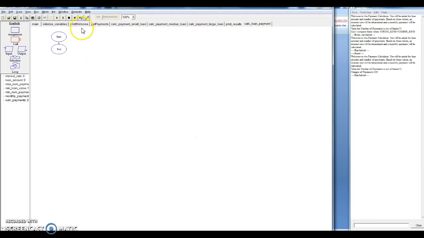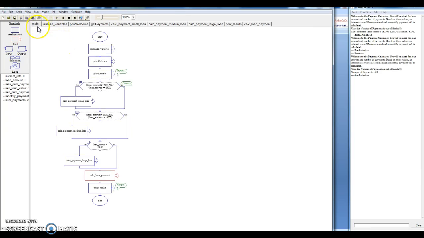So what I did is I just made a new module, and the module that I would use here is the very same logic that I used in Programming Project 1. That equation from Programming Project 1 would be what I put in here. Then when I move back to the main, now I print the results. And what I've done here is one full run through one loan payment calculation.